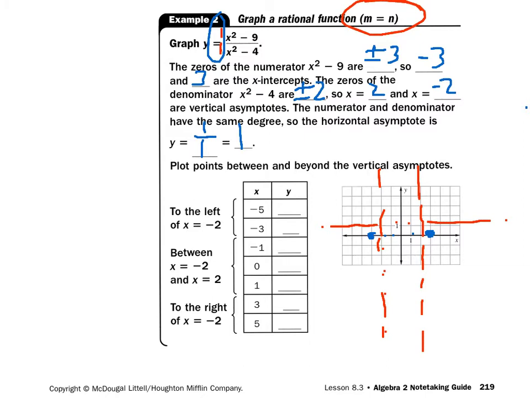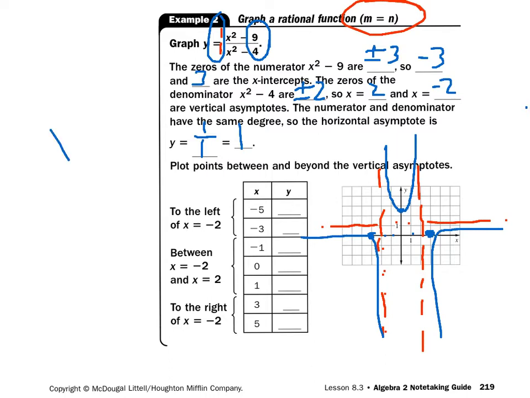When I plot, I can just plot some points, but one thing you're going to note is, remember those last 2 numbers, negative 9 divided by negative 4, is 2.25. Well, that's where x is 0. So 2.25 is right around there somewhere. Here's what's going to happen. Because I know some of these points, and probably most of us have already tried to graph this on our calculator, you're going to end up with something that looks like this and something that looks like this. Okay? Throw that on a calculator, and that's what you'll find.